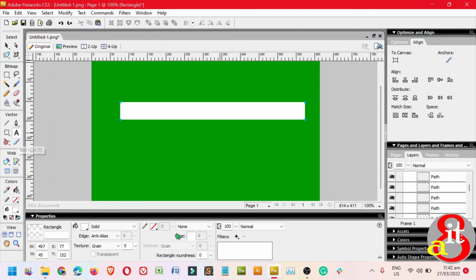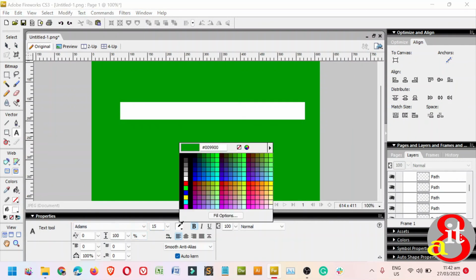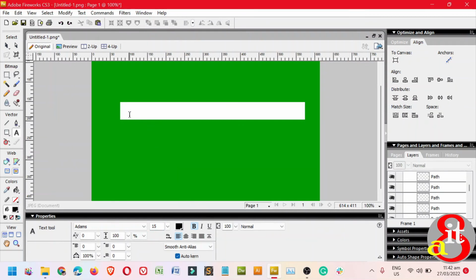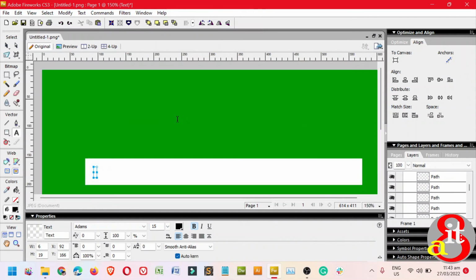Add text tool, and then select 15 for the font size, and then color should be black, and then position on the white background. Click, and then type. Caps lock enabled. Control positive, zoom in, and then type File.